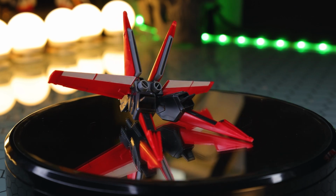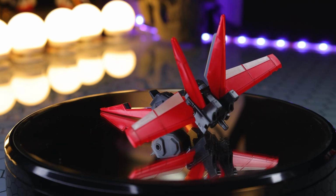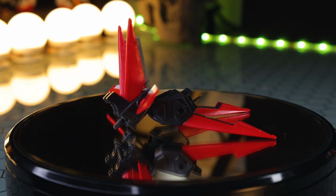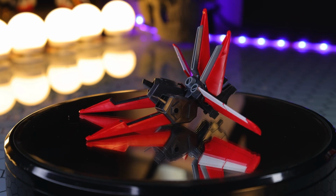We've got the black plastic, red plastic, and the light grey plastic. The only thing that is not color accurate on this, and that you do need the included stickers for, are the white sections. Now I did use a Gundam marker, the white one I mentioned earlier on, which isn't the greatest, but it got the job done. I might have been better off using the stickers, honestly.